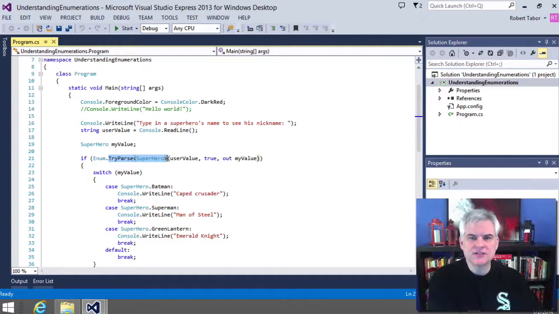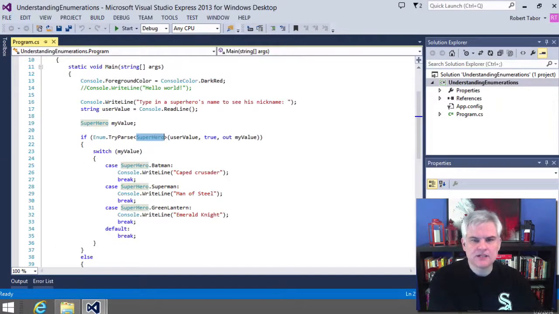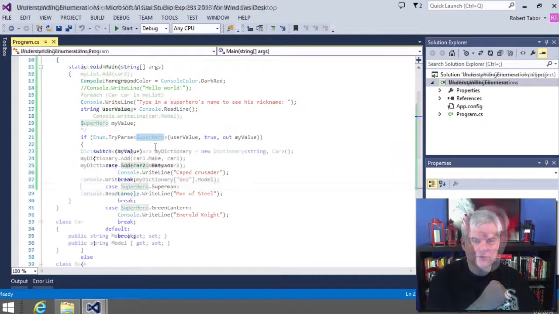So we were essentially telling .NET to attempt to parse the input parameter user value into a Superhero data type, which was an enum. I'm sure TryParse could have been implemented differently, but it's using generics, the generic syntax, to make it succinct and expressive. And so try to parse user value into a data type of Superhero.